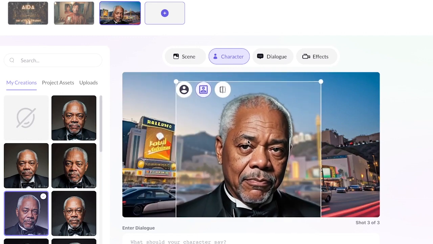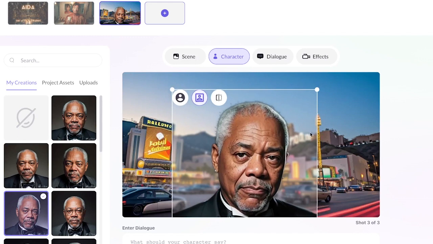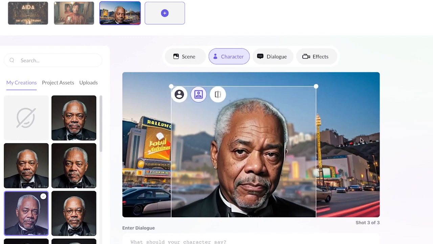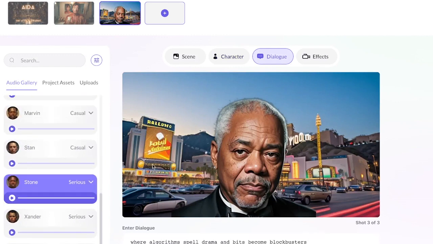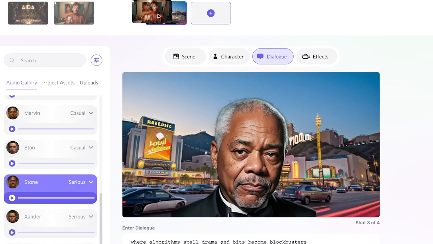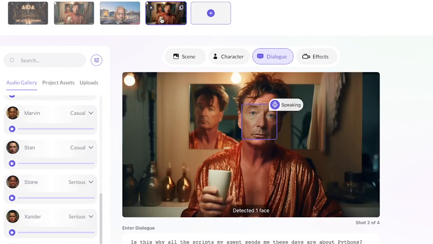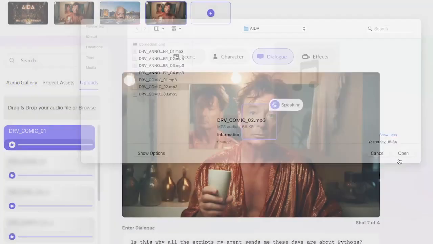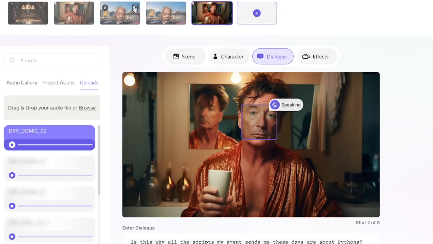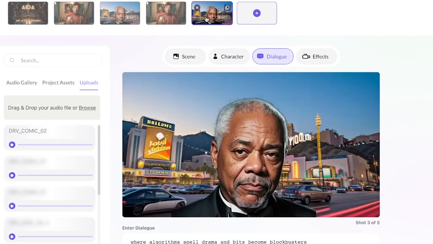Move and scale the character as needed. For natural framing, keep your character's eyeline about a third from the top of the frame. Add dialogue and choose a voice like we did before. Let's add some back and forth between the two characters. We can speed this up by clicking the little duplicate icon on the first shot and dragging it to the new position. Add voice animation and narration as required. Remember to change your character's positions between the shots to avoid jarring jump cuts.